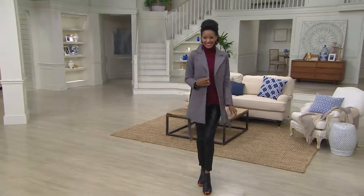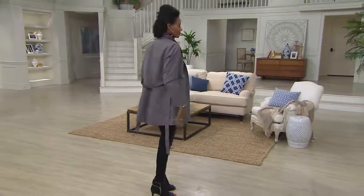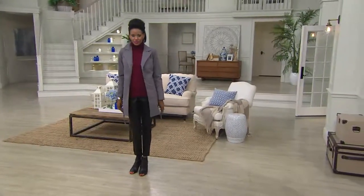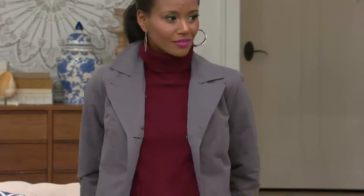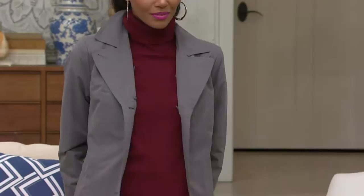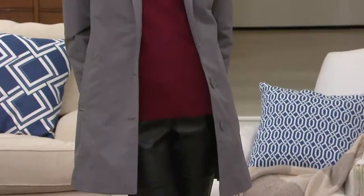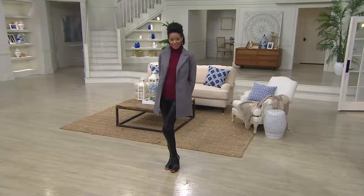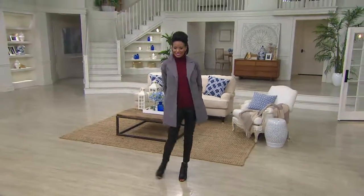Here's what I love about today's special value. It was pouring rain today, and I could have worn it when it was in the 80s when I had to run into work. Then when we flash forward to January in New York City, Philly, or Chicago, you've got the perfect coat. It is chic. Basically, you just bought yourself a ton of different looks — three seasons of a fabulous Dennis Basso coat for a dollar a day.